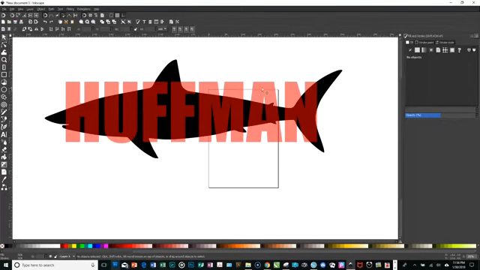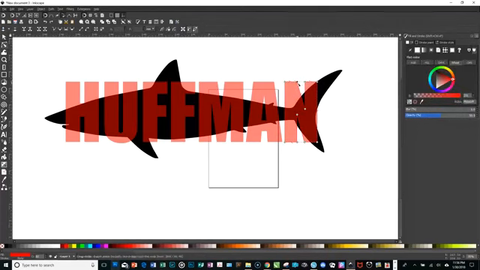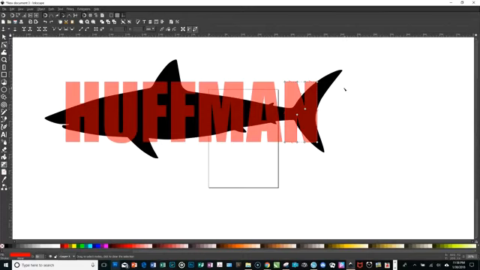So now that it's transparent, I have it on top of the shark. Now comes the time-consuming part of this. I'm not going to make it perfect; I'm going to do it faster. You're going to take your time and make it all nice and pretty. I'm going to start with the letter N here, and double click on it to get these nodes to show up. Let me just close this over here.